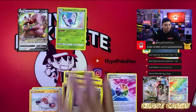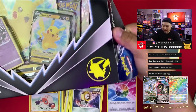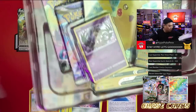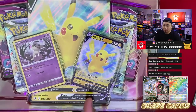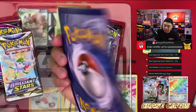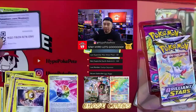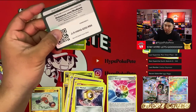Let's get into this Pikachu V box. We've never opened this on the channel and I haven't seen anybody really open it yet, so we're going to open it together. We got the Mimikyu — I believe that's from Darkness Ablaze — and then we got this Pikachu V promo, which I believe is a first. We've never seen that promo anywhere else. We got the big oversized Pikachu V card — looks pretty sick. Then we get two packs of Brilliant Stars and two packs of Fusion Strike.